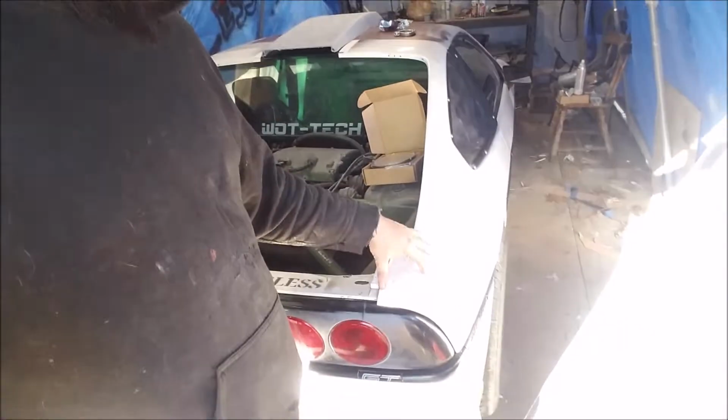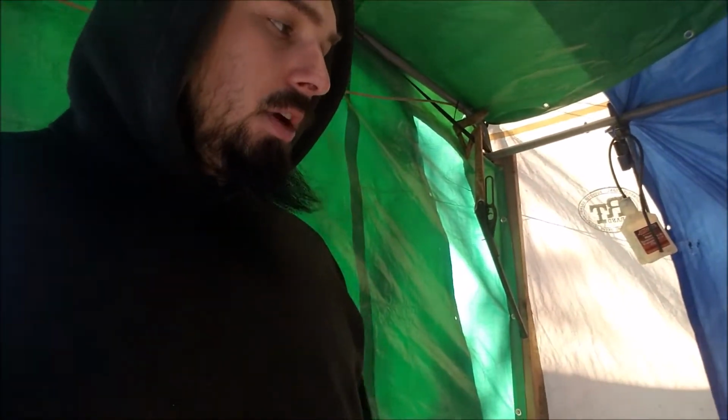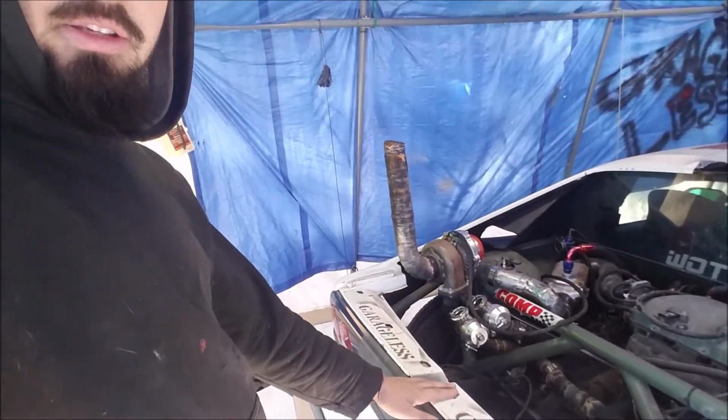I'm not going to go too crazy. I don't want any crazy 12-inch one. I just want something to give us a little bit of aggression there to kind of match up with that. And then that would get molded to this part right here, and also to that little piece of decklid I'd put on. So that's where we're at. Let's just get into it and cut this bad boy up.